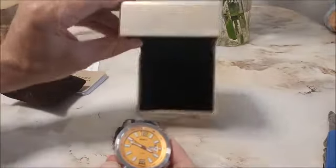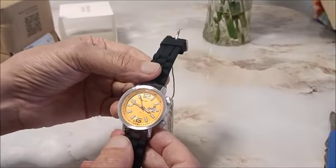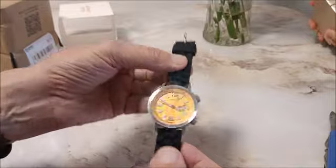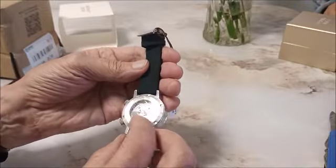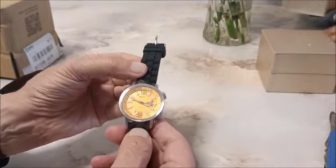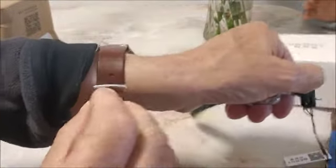Nice box. Nice box. Well, it's cardboard, hardened cardboard, whatever. Pretty nice. Look at that. Nice. Cool. Soft rubber strap and plastic. It's got two sapphire crystals, and they're all coated too. Hold on. I won't encode it, but here's my Timex with my leather strap that I like very much.